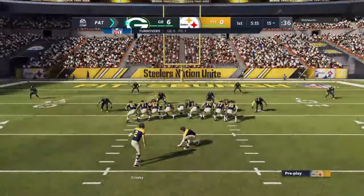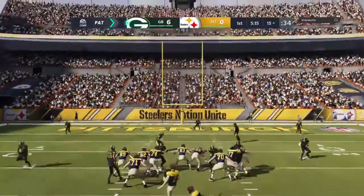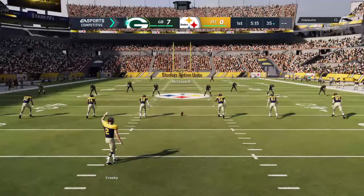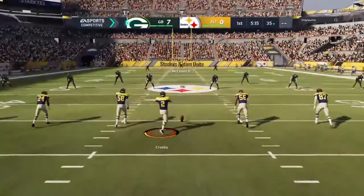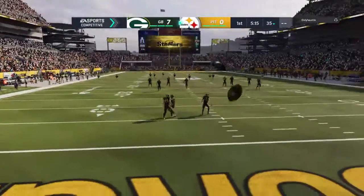Mason Crosby for the extra point. And the defense could not have written a much better script than that. Drive, pick six, and a great way for them to start. And now the offense, they've got to turn things around and figure this out because your backs are on the ground real quickly. Yeah, usually when you're starting the game getting the ball, 0-0 is the only score you're worried about. Now the second time you get it, you're already down a touchdown.